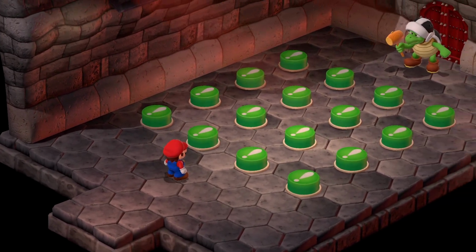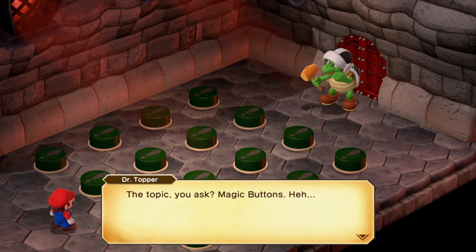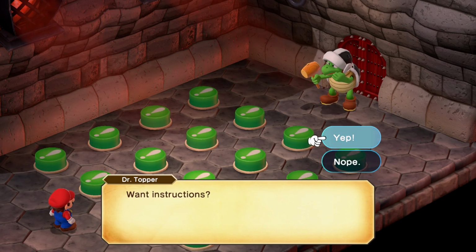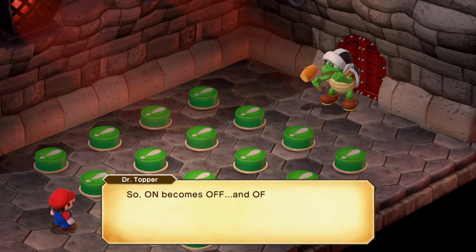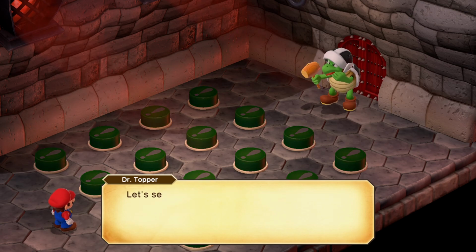The button pressing puzzle is honestly the safest to try to solve on your own because there's no way you can lose unless you rage quit. I would like to say that I came up with a strategy, but I just jumped on top of the buttons until everything was clear.